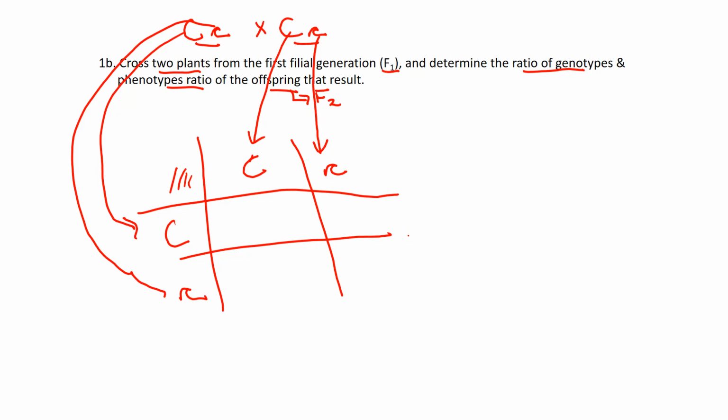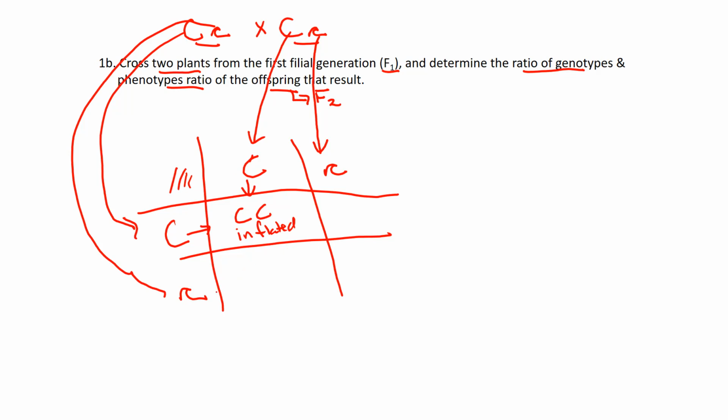Okay, now step 4, fill in the Punnett square. We're simulating fertilization. We're bringing these guys together, and remember, you're always showing the dominant allele first. In this case, they're both dominant, capital C. And then within this box, get in that habit of doing that, we're going to put in the phenotype as well. So if you remember from the previous question, capital C is inflated. And of course, this would be homozygous dominant.